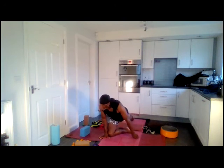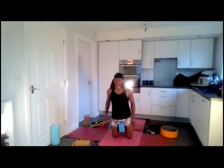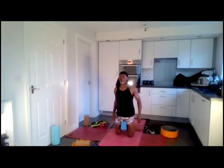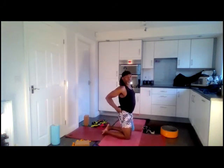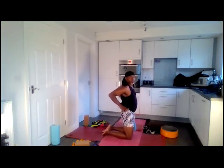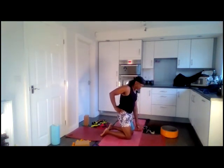From here, grab hold of a block or a roll. Your next pose today is camel with the roll between your thighs. So in your camel today, you are measuring up. Your hands, thumbs are either side of the spinal column. The roll or the block is between your thighs.